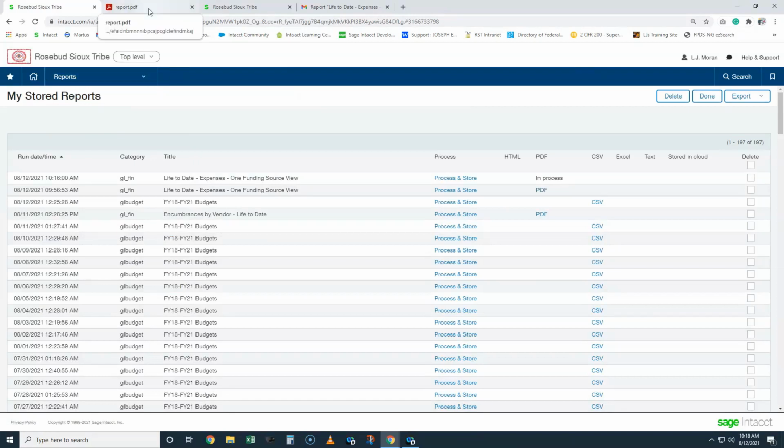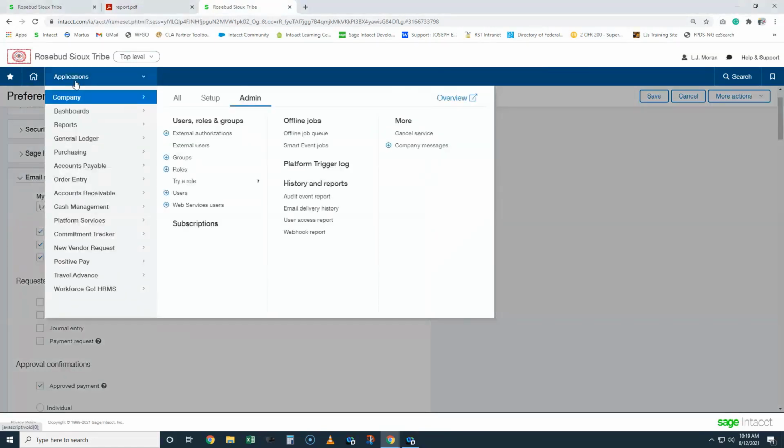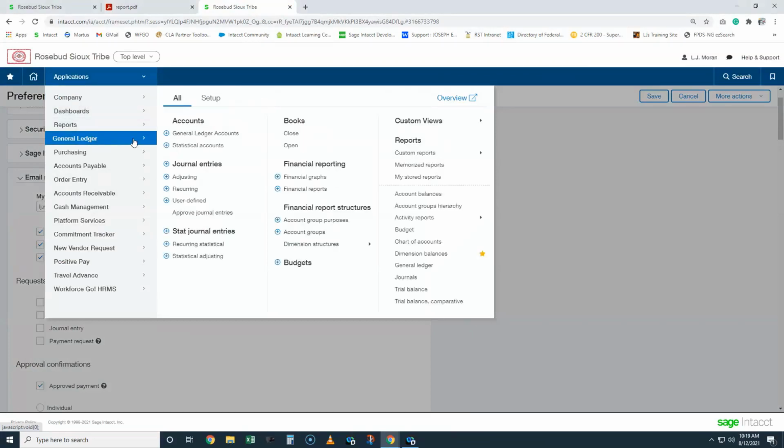And if you have any questions, you're welcome to put them in the chat box on the bottom right of your screen. If you have questions about these types of reports, you can ask now, otherwise we'll move on to dimension balances and actually running those reports. Okay, so let's go to dimension balances. For those of you that are listening live, are these reports you use now, have you ran a dimension balance report through the general ledger?